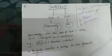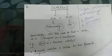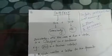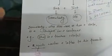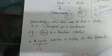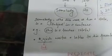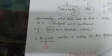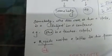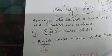Good morning everyone. Today we are going to discuss subject and predicate. Subject is made up of two words: sub and ject. Somebody who does work or has a state is a subject in a sentence. In fact, ject has two meanings: first one is throw, and the second one is do.